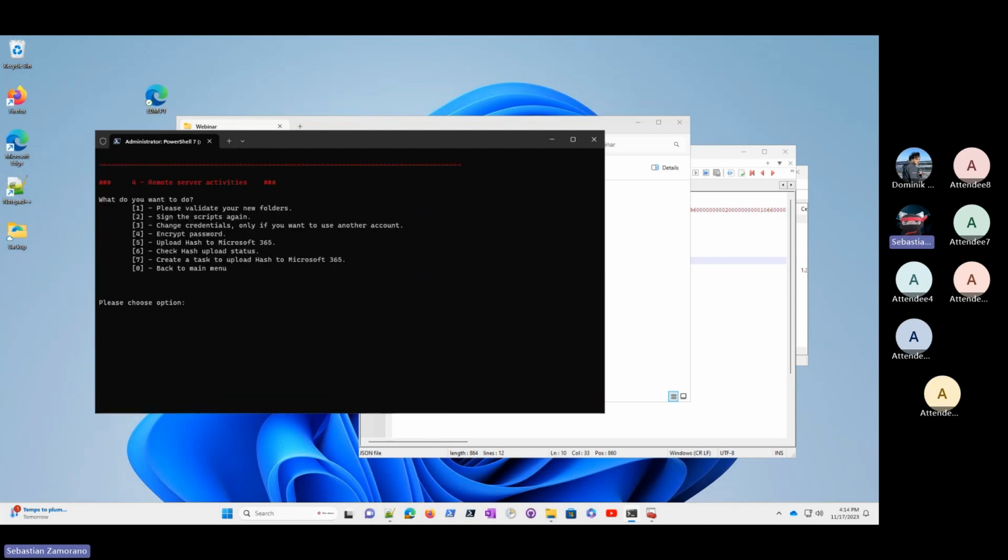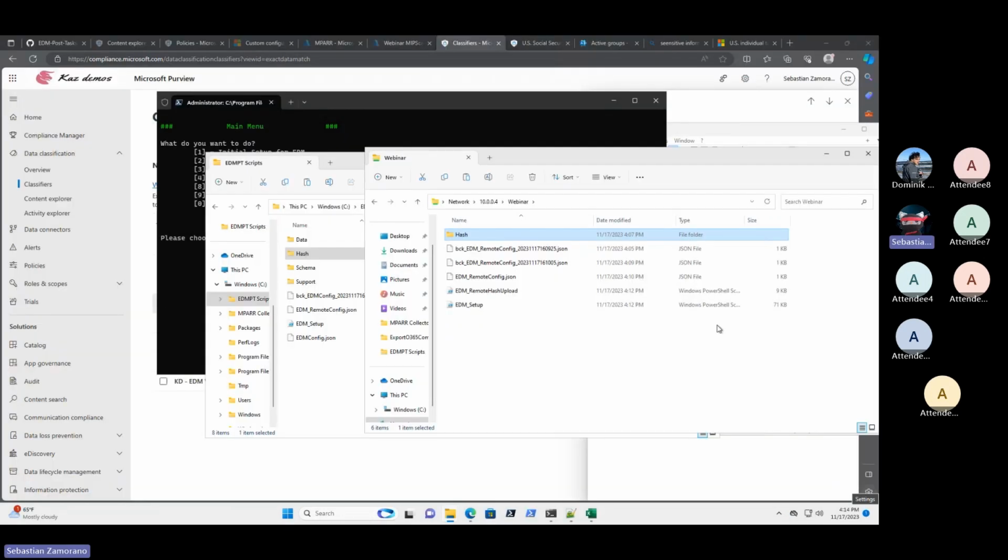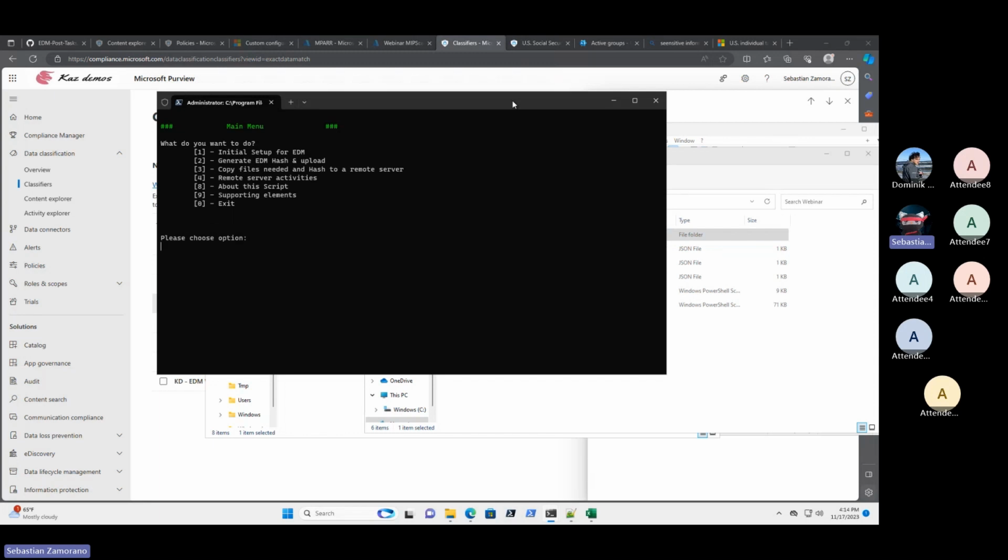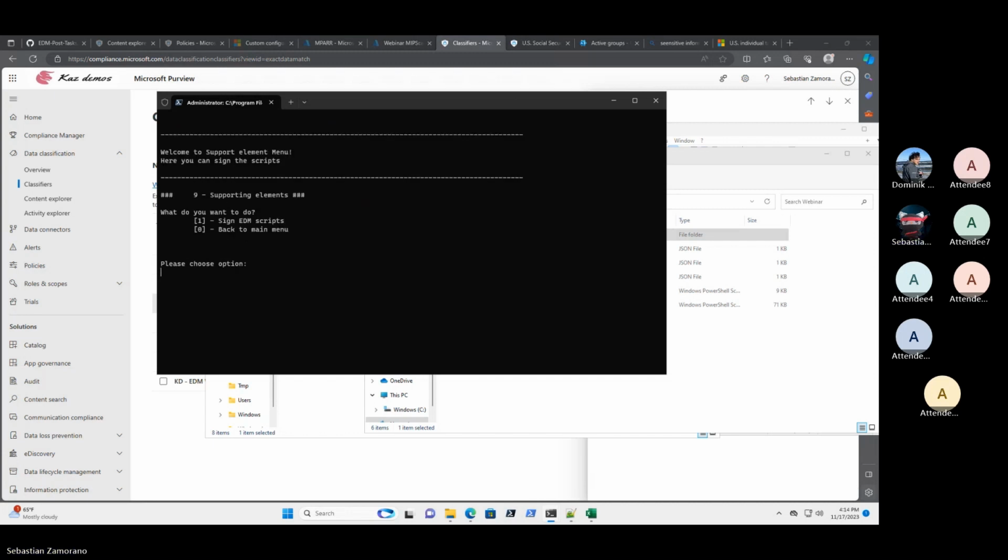Now, let me go back to the original computer. We were working here. And now we will review each script that is used as a task on the task scheduler. The first thing that I recommend is to sign the script.